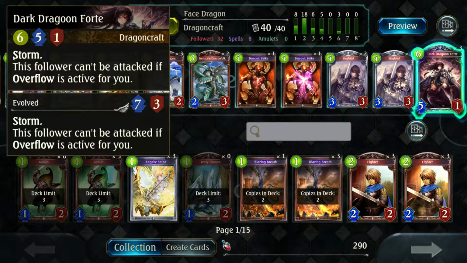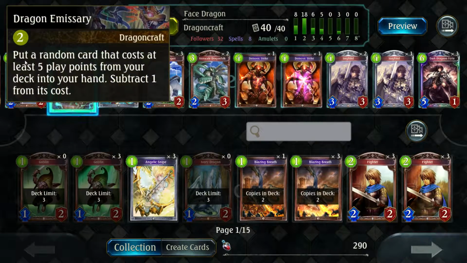So this card has got Storm. It's a 5/1 vanilla, so it can do 5 out of your hand. If you evolve it, it can do 7 out of your hand, which is insane for 6 mana. And then you've got this card. This card will put a random card that costs at least 5 play points from your deck into your hand. Well, lo and behold, the only card we've got that costs 5 or more is Dark Dragoon Fort. So this will put Dark Dragoon Fort in your hand and make it 5.